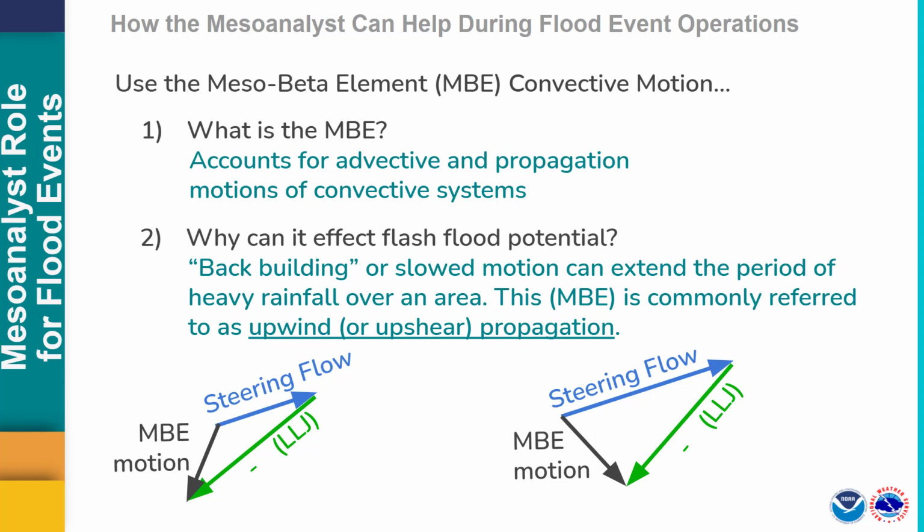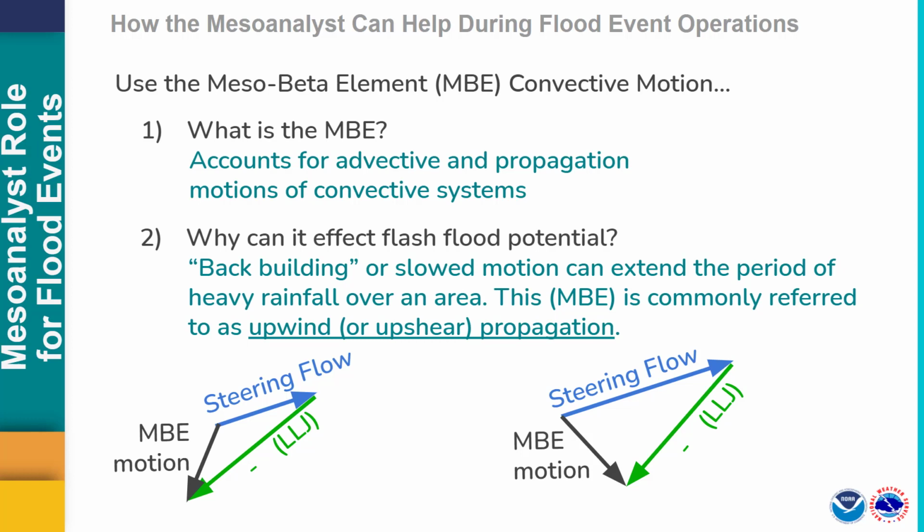Typically, the propagation vector works to deviate storm or system motion, such as to slow the motion and deviate it from the steering flow. We typically see big supercells deviate to the right and move at a slower speed than other convection. It's also how we can observe individual storms along a line move faster than the line itself due to back building of new convection along the line.